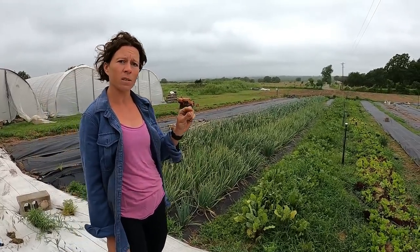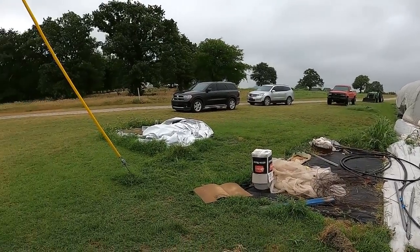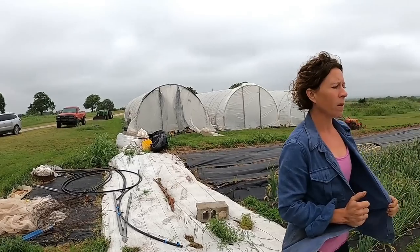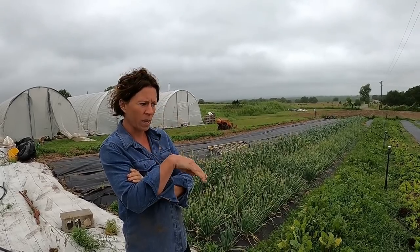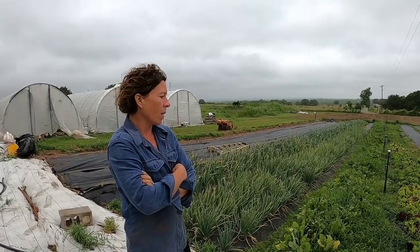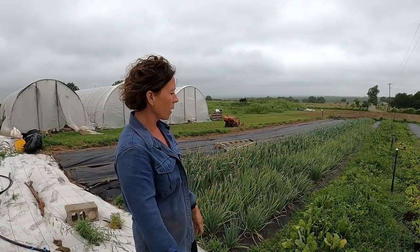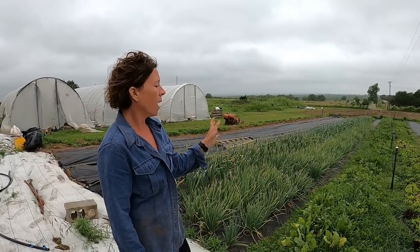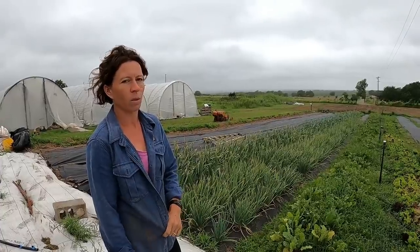It's a really thick plastic material. There's one kind of wadded up over there. But we use those when we're prepping new space, and what that does is it completely blocks out any sun exposure and prevents the weed seed or anything growing there from continuing to grow. So the longer you leave it on, the better, but we'll use that to kill off everything that's here, and then after we remove the tarp, we'll use this weed mat, the landscape fabric, as well, just to ensure that there's no more weed growth.